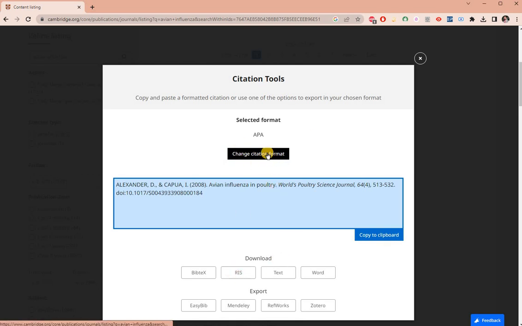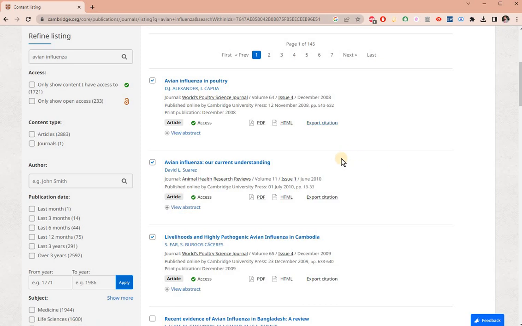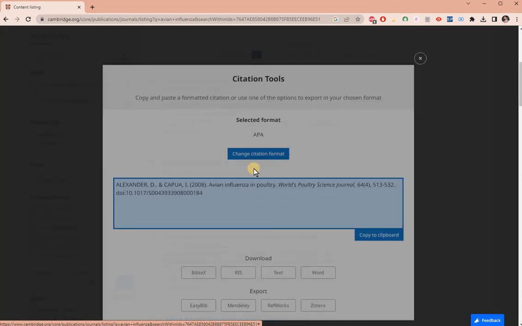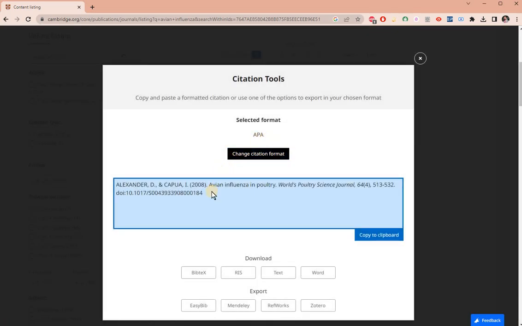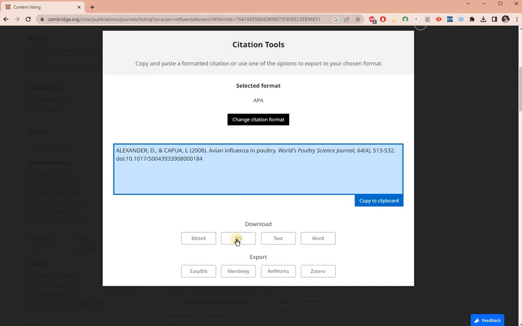For that, I have selected the export citation option, and after the selection, a new window pops up. The article selected is on influenza and poultry, published by World's Poultry Science Journal.